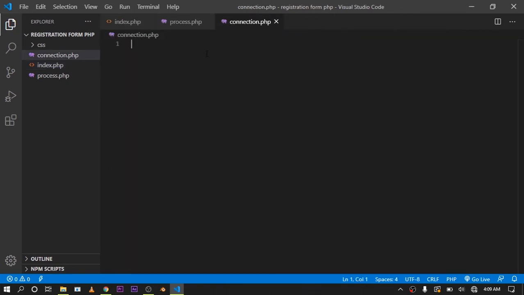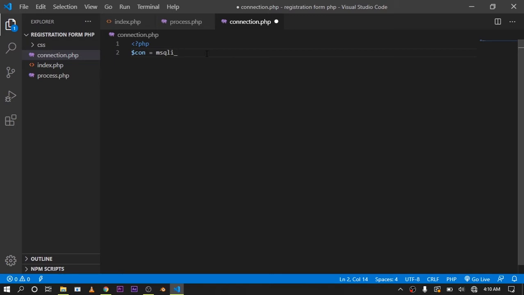So let's create a connection between our database and our code. In order to do that, let's first write down the PHP scope and make a variable for a connection. We will also need to use a function which helps us connect our code here to the database.